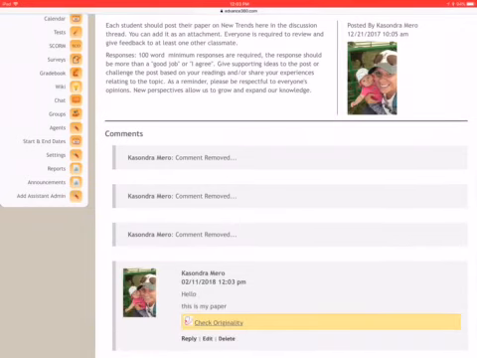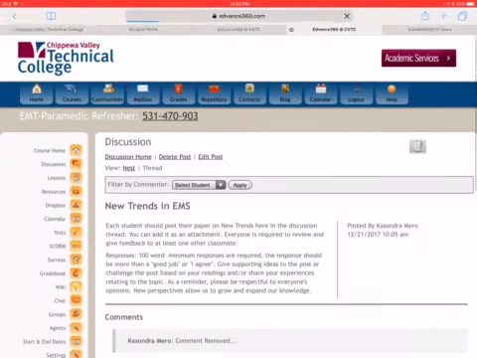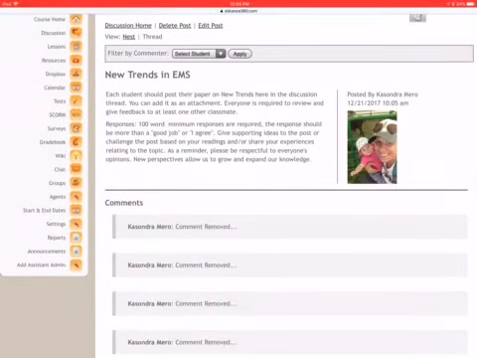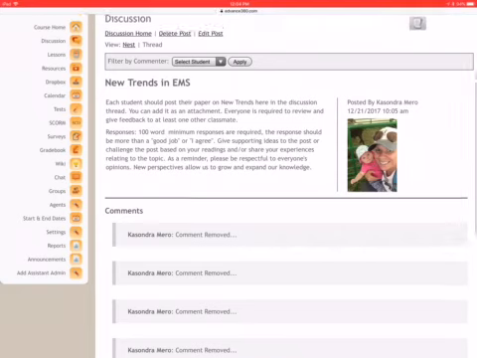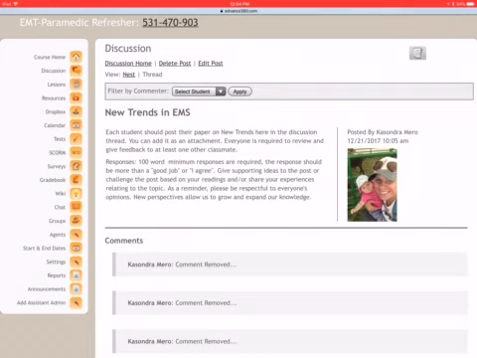Once it's submitted, you should see your comment, which here's ours. Hello, this is my paper, and for myself, I'm going to delete this so everyone out there doesn't see all of these comments. And then you'd need to respond to a comment. So 100 words, more than just good job or I agree. Give your opinion, either supporting or challenging the topic and how it would work in your area.